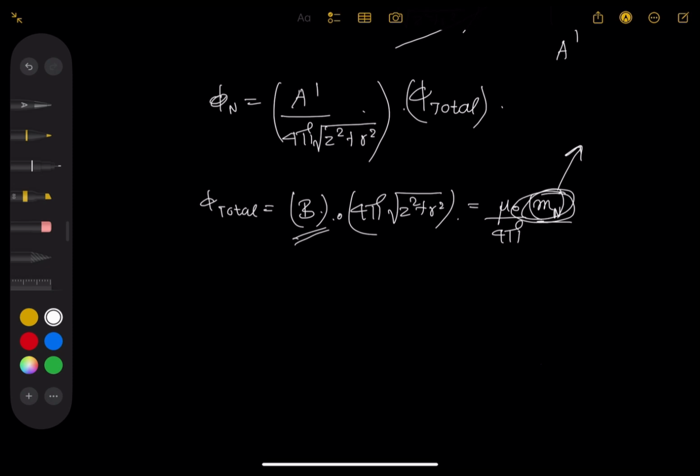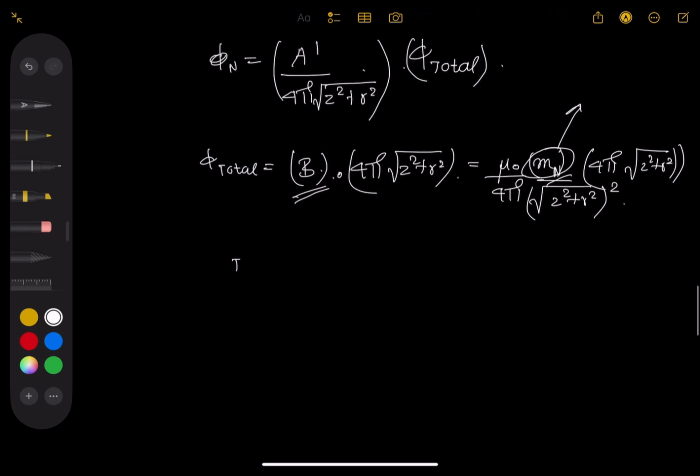How do we transform this pole strength, which only exists in the actual dipole picture of a magnet, to the variables given to us in the Amperian loop picture? We don't know what that pole strength is, but we know other variables that it is equivalent to, divided by 4 pi times z squared plus r squared. So the total flux is going to be mu naught m over 4 pi times z squared plus r squared.